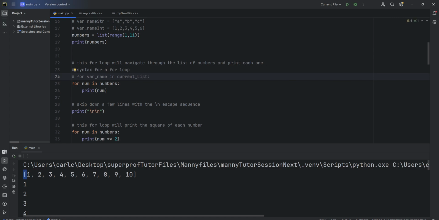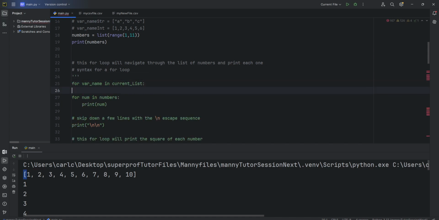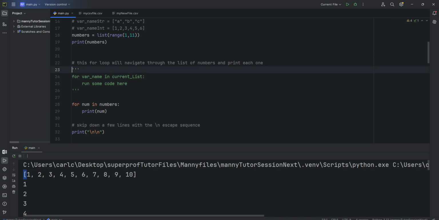I'm trying to be as specific as possible. And then inside here you'd run some code. So that's really the syntax for a for loop.